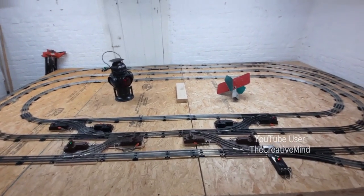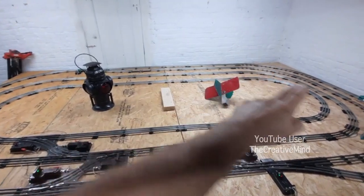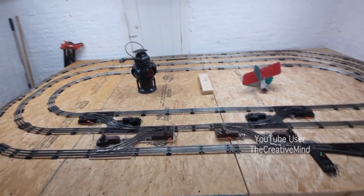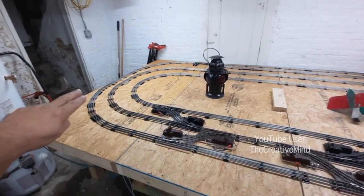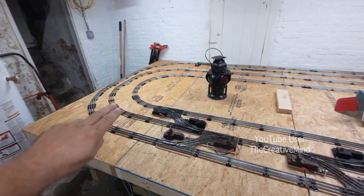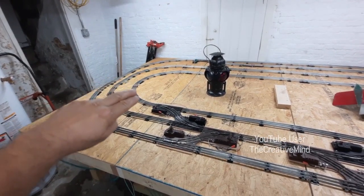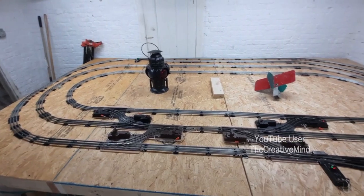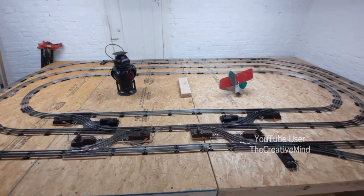The dimensions of my table are 7 foot by 12 foot, so it is a very sizable table. I have O54 track on the outside with O42 in the middle and O36 on the inside. All my tracks are a mixture of Lionel O-Gauge, O27, Menards, and K-Line track.